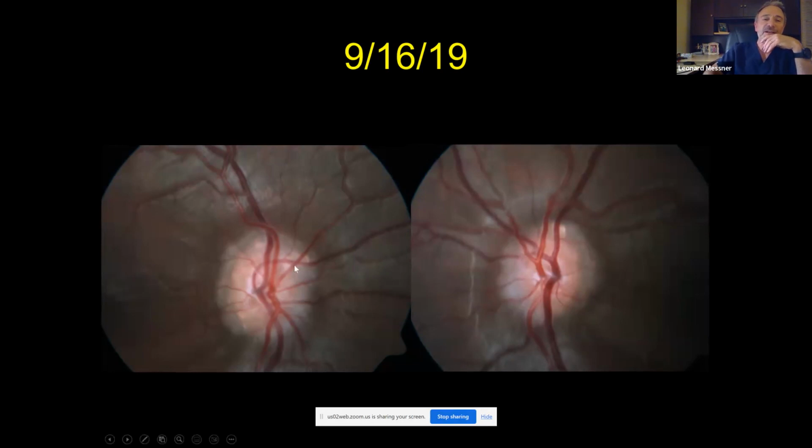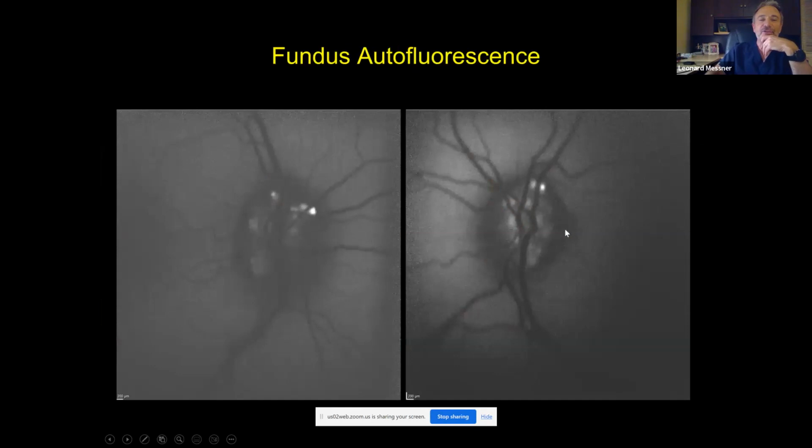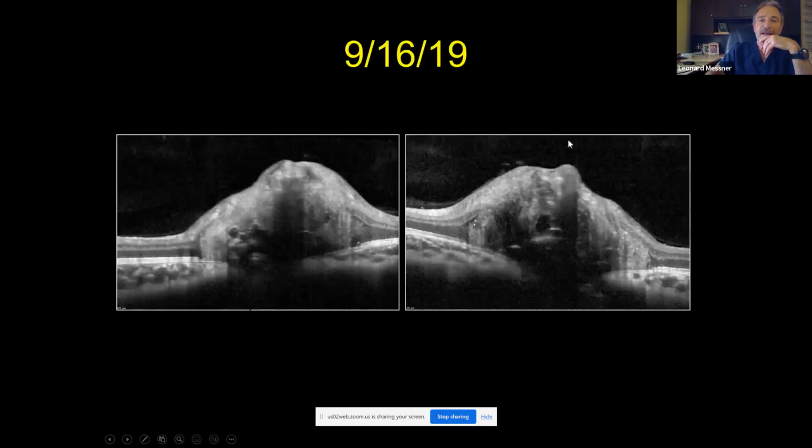But what we can see now is the optic disc drusen are becoming more manifest. They're easier to see here in the right eye, here in the left eye. Here's the fundus autofluorescence, again, easy to do in kids. And you can see the individual drusen showing up very nicely. And the same thing here on the OCT, you can see these ovoid lesions within the optic nerve, hyporeflective centers, along with the hyperreflective horizontal lines below them.